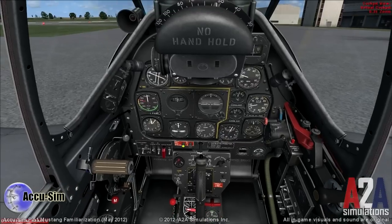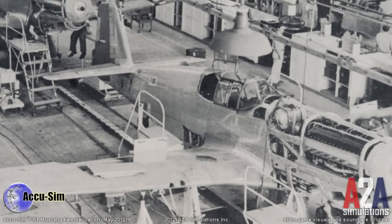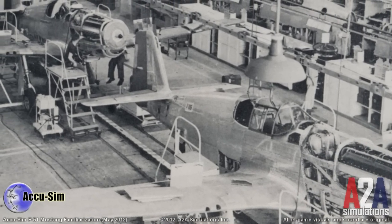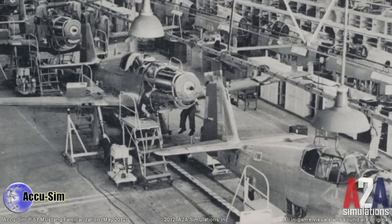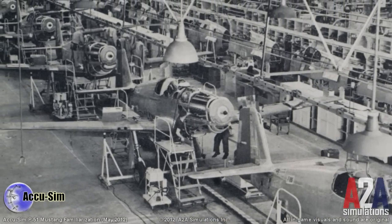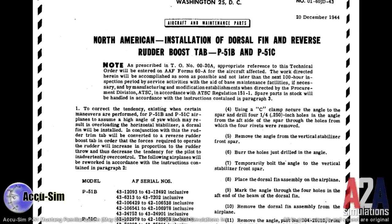Now that we're waiting for the engine warm-up, let me show you an important feature with your P-51's yaw and rudder control. During the production of the earlier P-51 B and C models, these aircraft were experiencing some structural failures due to a high rate of yaw, or side force. So a technical order was issued to fix the problem.